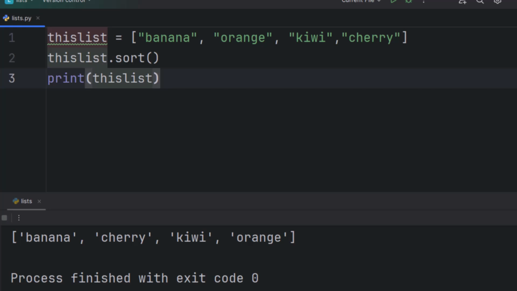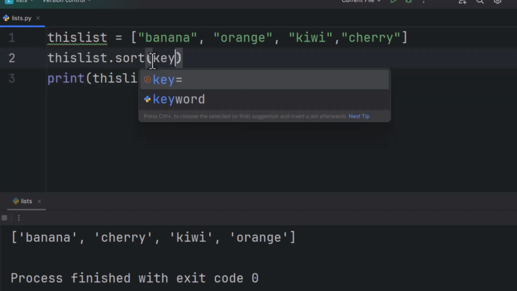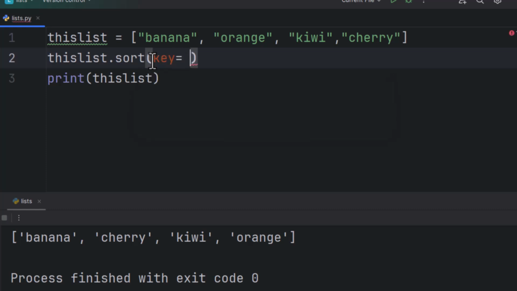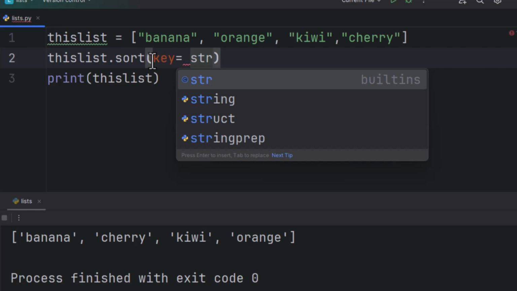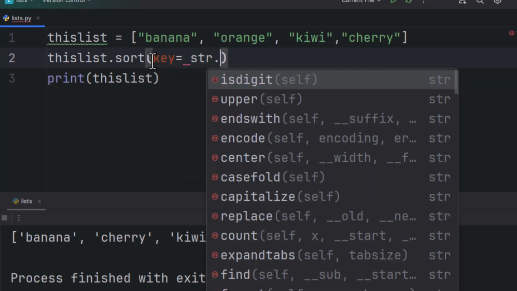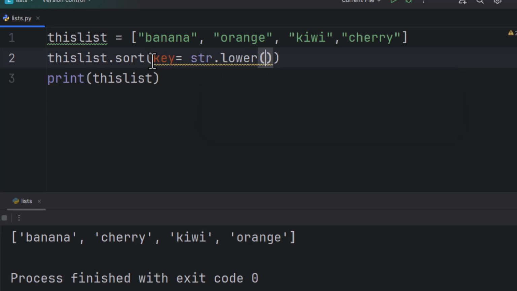So we have said that sorting is always case sensitive, which can give unexpected results. Luckily, we can use a built-in function as a key function when sorting a list. So if you want a case insensitive sort, just use str.lower as a key function here. So we can have our list here in the sort, and then you can use the key function here. Key equals string.lower, then print there.